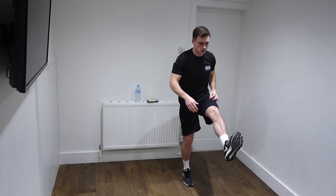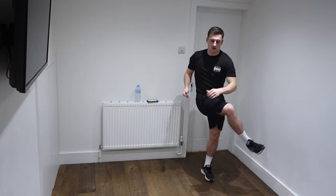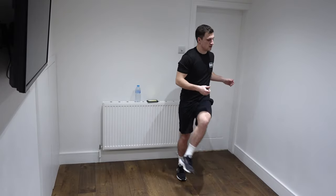So just kick out in front of you, not as far as you possibly can. We're still in the process of getting our muscles warm so we don't want to overstretch before the session has even started. So just kick out in front, get a nice stretch in our hamstring muscles. Now we just want to kick across our body, get a nice stretch in our glutes and our lower backs. Similar to straight leg kicks in front, don't try and kick out as far as you possibly can. We don't want to overstretch before the session has even started.